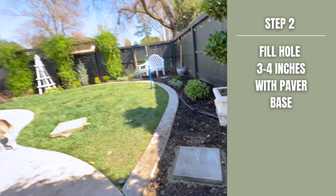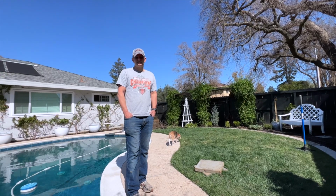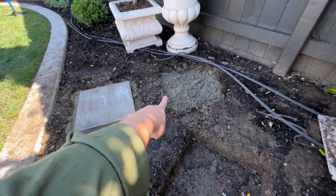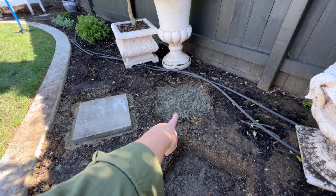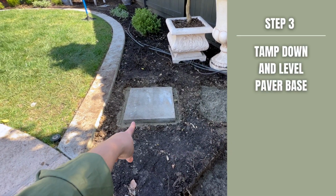And then the second step is filling a couple inches, 3 to 4 inches, with the paver base. We used paver sand. And did you do 3 inches? Ish. Okay, so we did 3 inches there. So you can see step 1 was dig your hole. Step 2 was put the paver base in. Step 3 was put the paver on top of it.